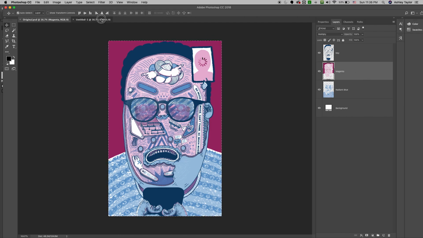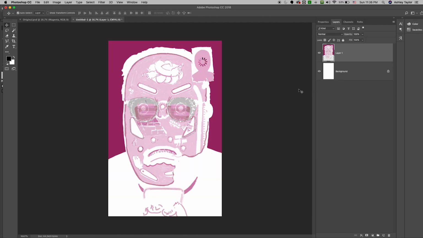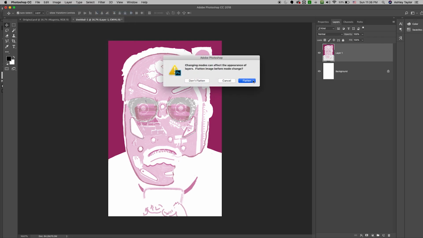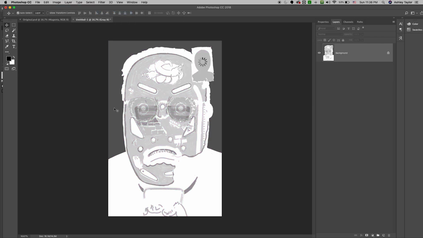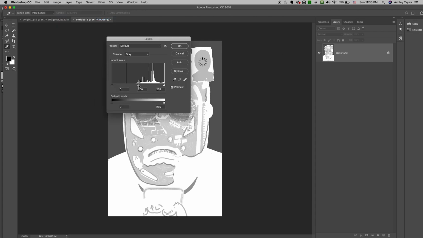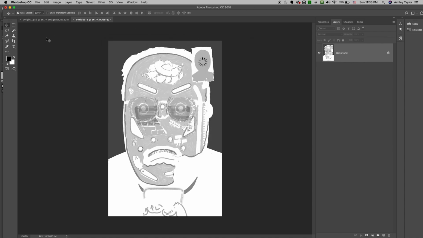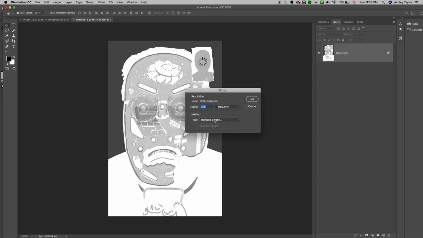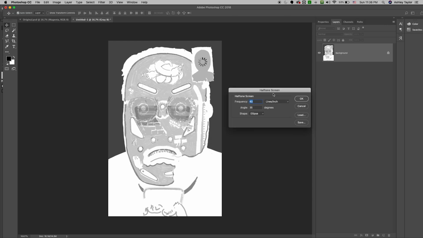So I'm going to copy my magenta layer and paste it directly in. As you can see here, it's just the layer by itself. I'm going to go to image mode, grayscale, convert this all to grayscale. You can flatten it if you want because it's on its own layer, its own file. And then, if you need to make any adjustments, you can. You want to adjust contrasts, and then apply your bitmap. So again, 300 halftone screen.